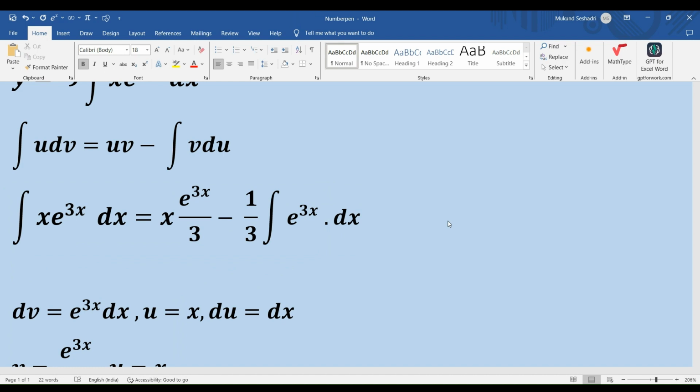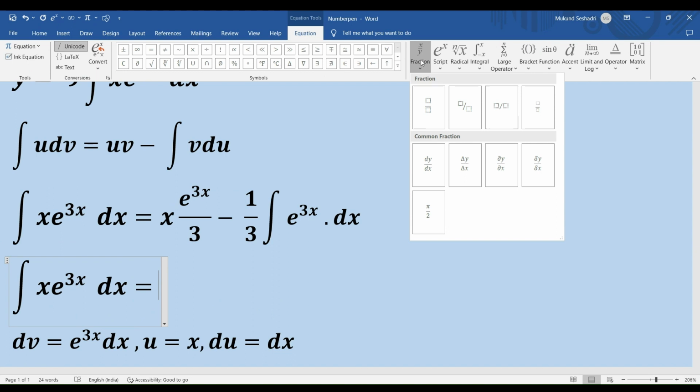I cannot arrive at my integral of x times e to the power 3x dx directly, but using integration by parts, I'm able to do it because I know the answer for the integral of v du as well. Why is that? By choosing the right u and v, my integral of v du also is reduced to a simple expression whose antiderivative I know from first principles or some of the identities that you have learned in the recent past, right? So, what is my answer for this?